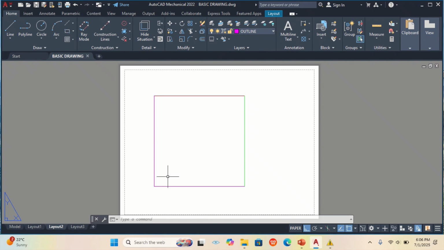I have introduced you to the workspace area, and to the command line interface and the graphical user interface. I've introduced you to the line command and the circle command.